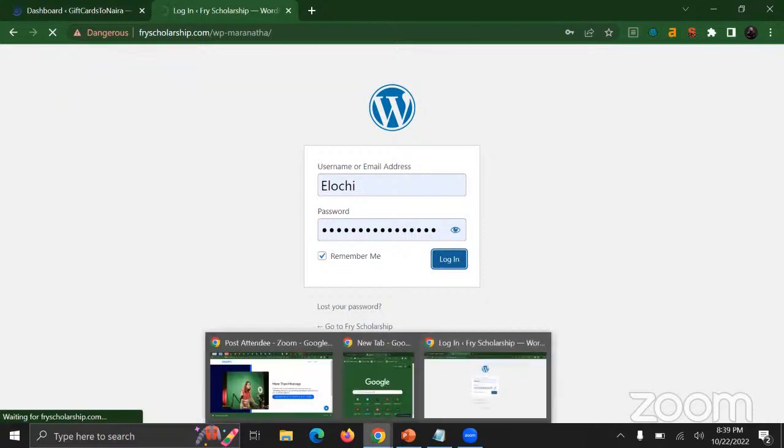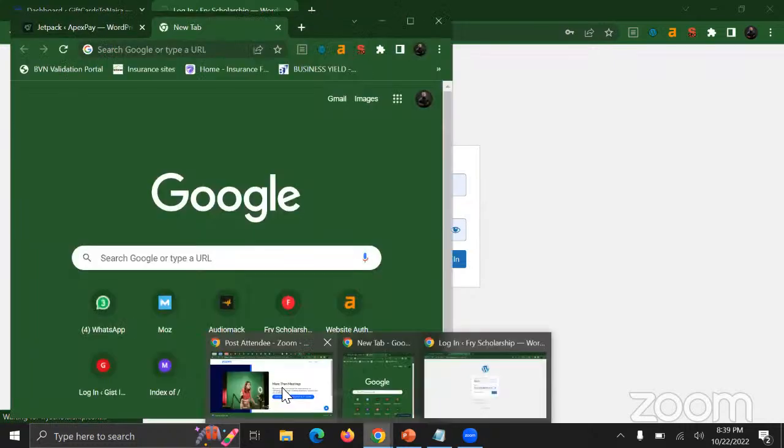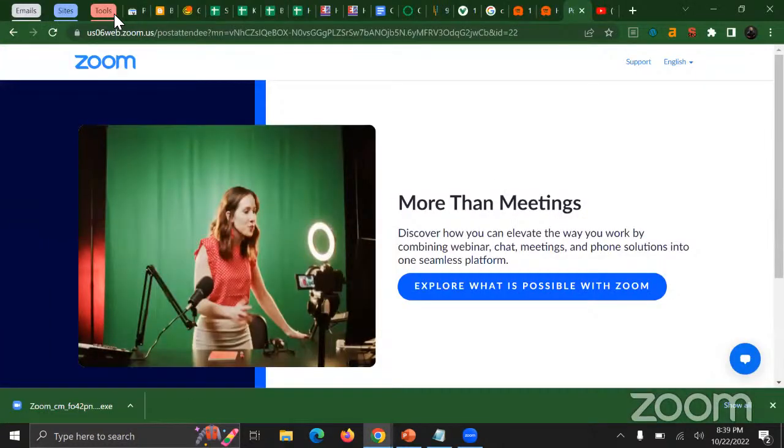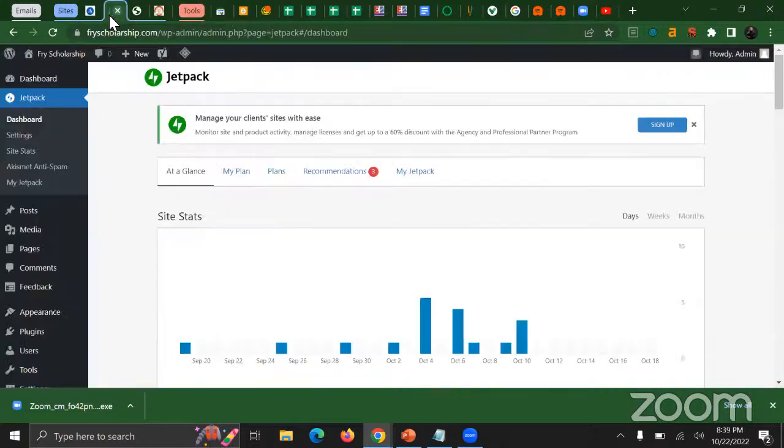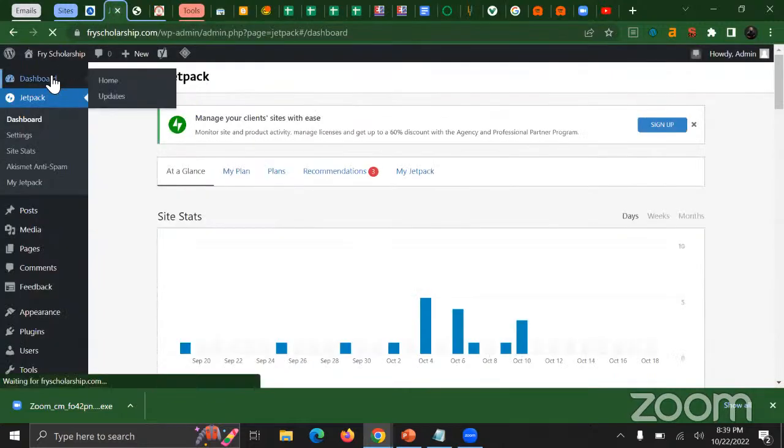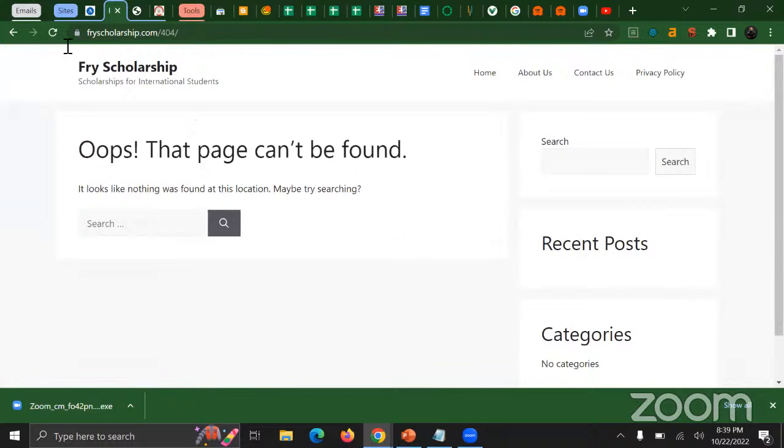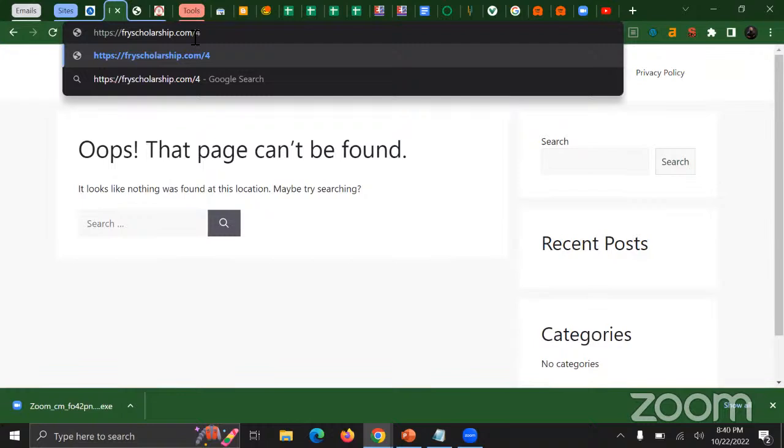So this is one of the sites I manage, and this is what the WordPress dashboard looks like. This is a WordPress site already having a domain name.